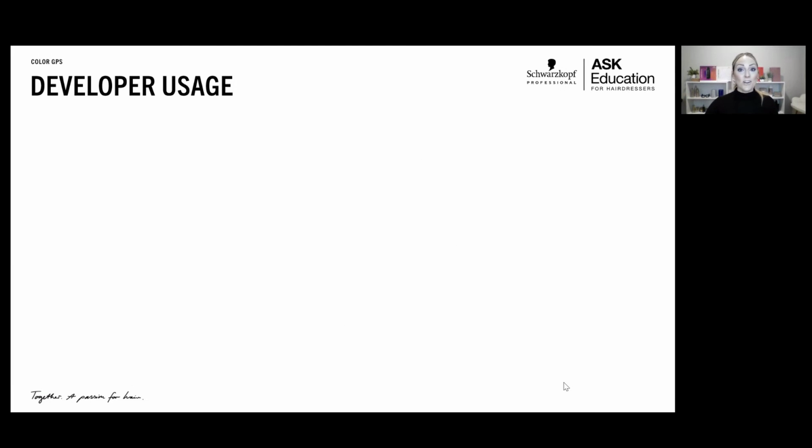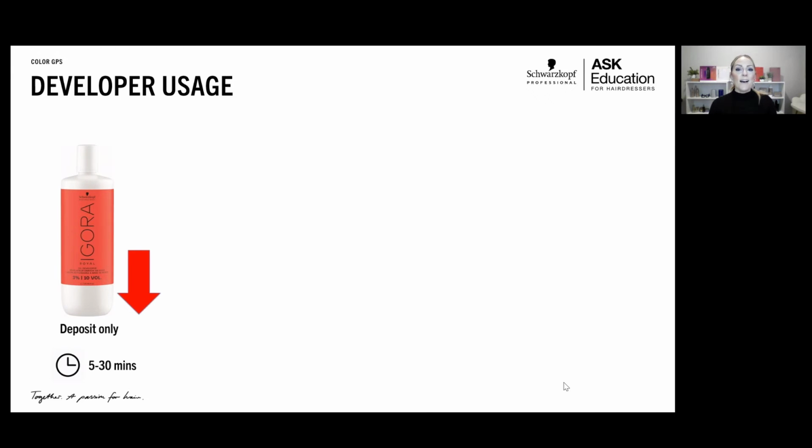All right, so let's talk about developers a little bit. We have 4 different strengths traditionally in hair color to choose from. Based on how much lift is required or deposit is needed, we're going to choose the correct developer. I always think of developer as the boss of any color formula, because without it, your color is going nowhere. Your lightener is going nowhere. Depending on the strength, you get more or less action, and it also tells you how long you need to process. So really the developer is the boss, almost more than the color in my opinion.